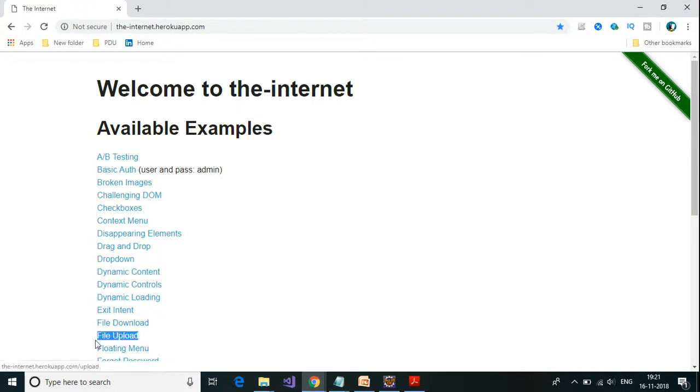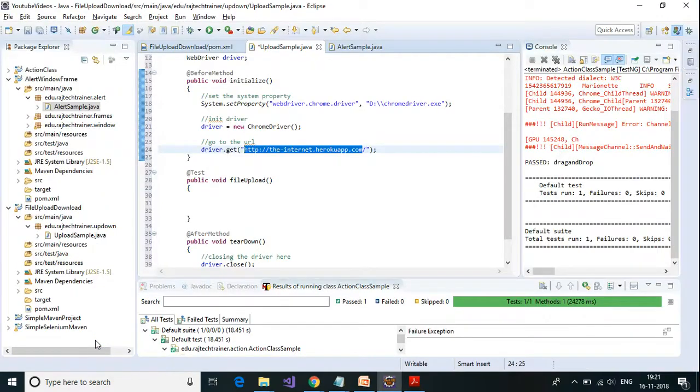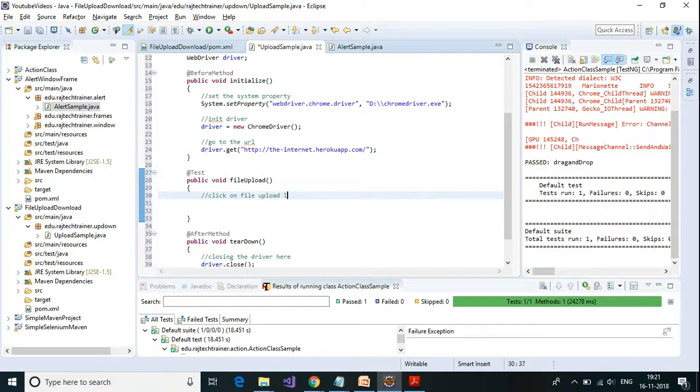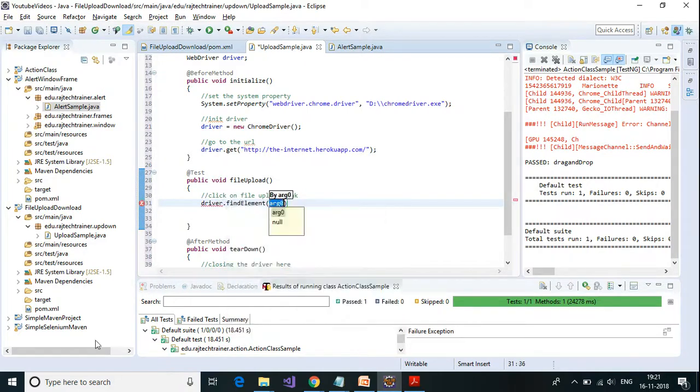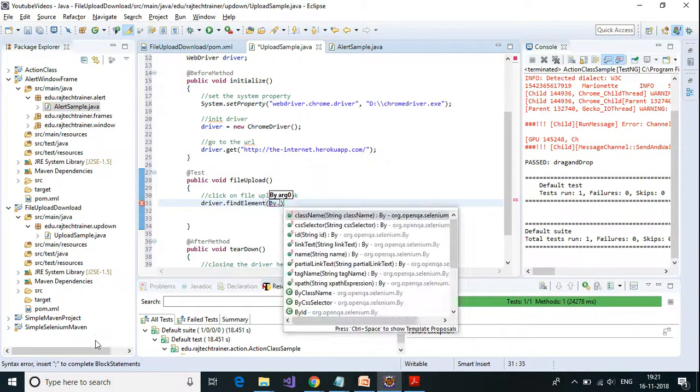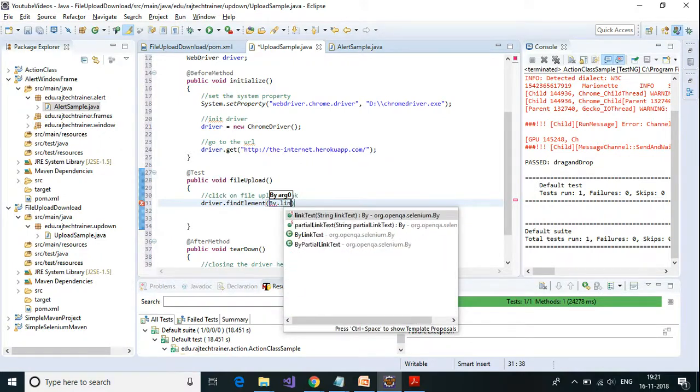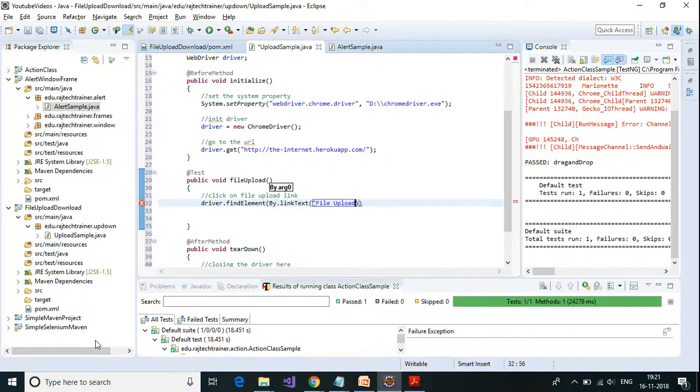For this, I'll copy the link text and click on file upload link. driver.findElement by link text. So this dot click will click on the file upload link. That is the first step.